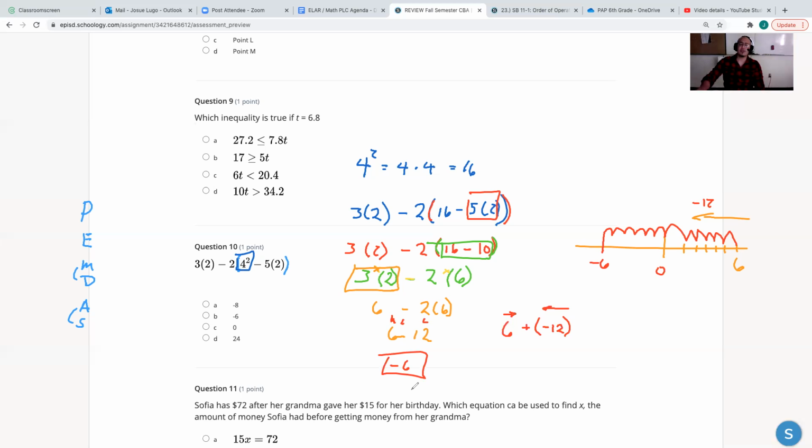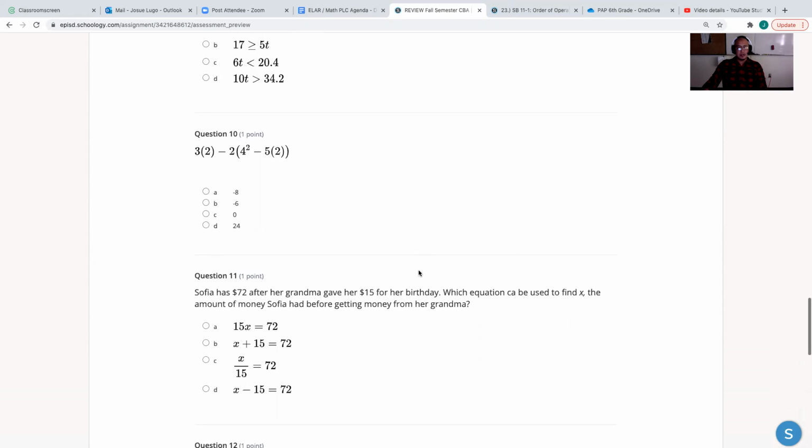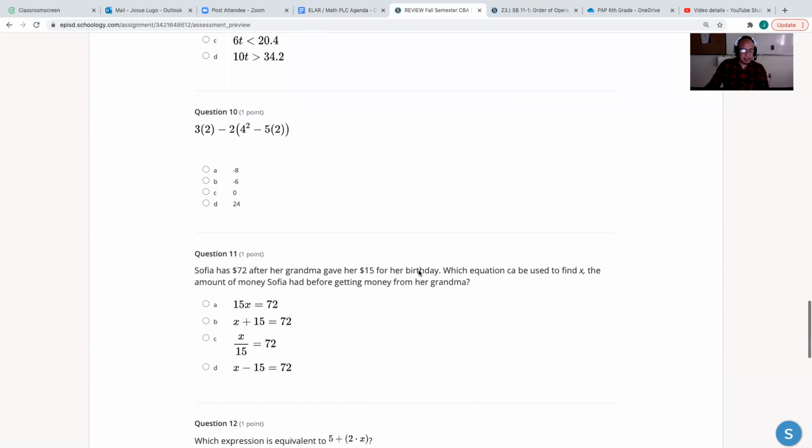We only ask if there are more negatives than positives if we're adding, ladies and gentlemen. That's the only time we ask, are there more negatives than positives or more positives than negatives? Only when we're adding, we have different signs. Please review the rules for adding and subtracting integers if you're confused about that. But yes, the answer would be B, which is -6. Very good. Moving on. And again, if you didn't catch all that, go back, pause it, and then you can copy all of that. Let's go on to number 11, ladies and gentlemen.